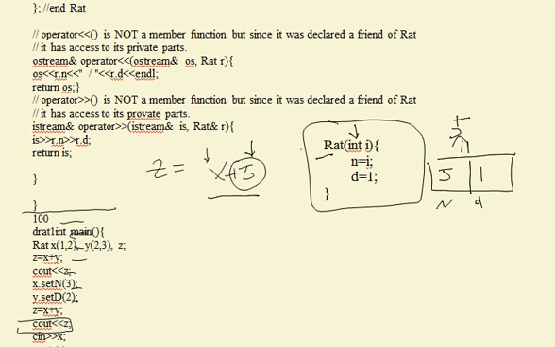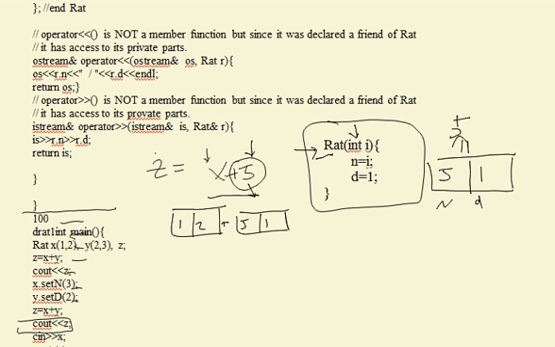Well, by the very fact that we've provided that with the conversion constructor, it's going to actually take the x, let's say x is going to be equal to 1/2, and it's then going to take the 5, convert that also to a rat by using the conversion constructor, making it 5 and 1, and now it knows how to add two rats, and so it's going to give us the rat, which is 5.5. Okay, so that's how the compiler knows how to take care of something like x plus y, x plus 5.